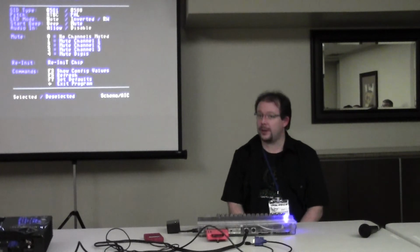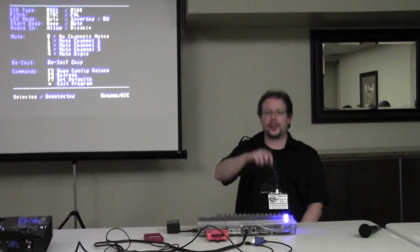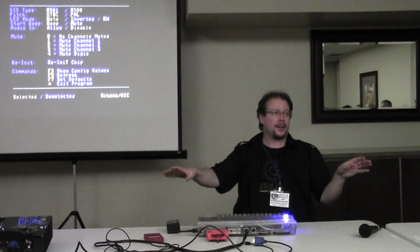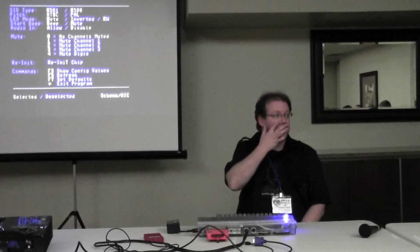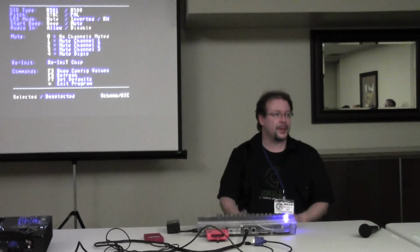Yeah, it should work. One thing with the Ultimate is it'll work on any motherboard. It'll work on an original 64, 64C, 128. It just takes the 5 volts and doesn't use any of the 9 volts AC or any of that the original SID relied on. Again, I have no involvement in this project other than I think it's super cool, and I wrote this little tool to make using it a bit easier.